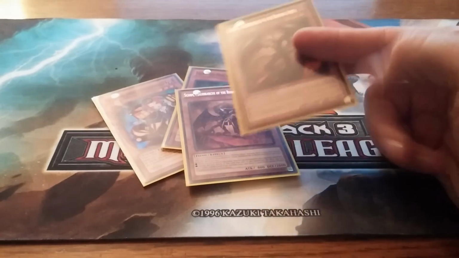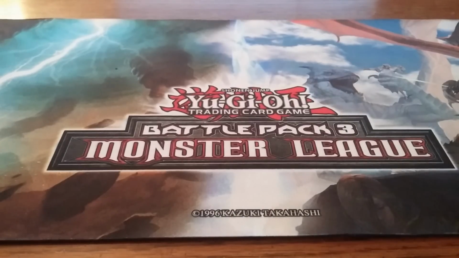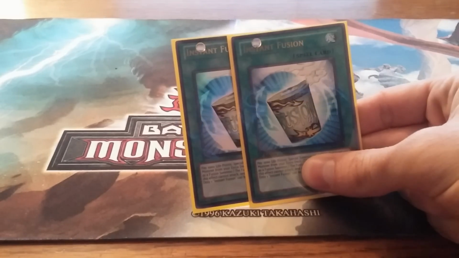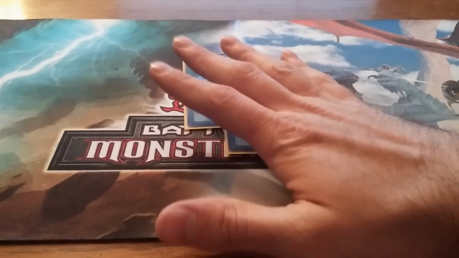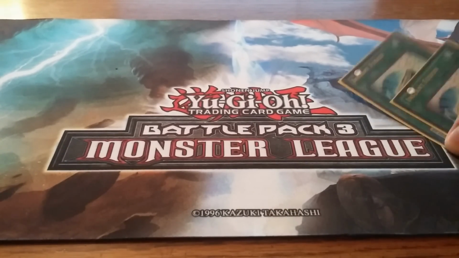So we play Farfa because he's pretty good. You banish something. That lets us play our rank 3s, and it gets tons of darks in the graveyard. Blackluster Soldier. Next up, we have Instant Fusion. This is at 2. Basically, this lets us grab Panzer Dragon and Dark Flare Dragon, so that we can make rank 4 and Pleiades. I would say rank 5, but we only have 1.